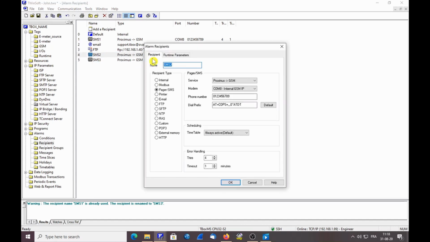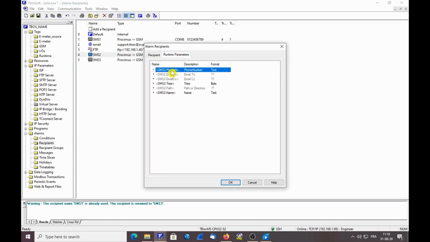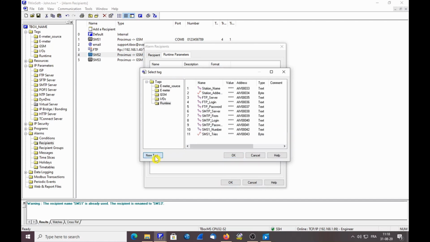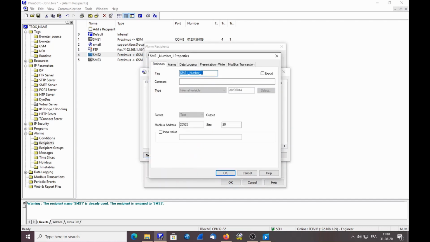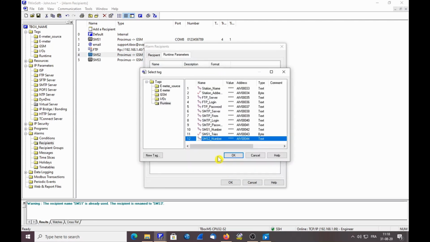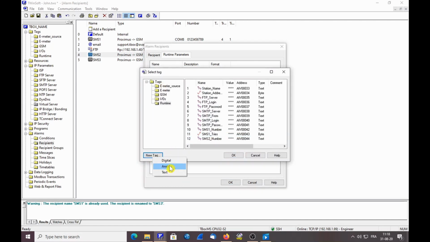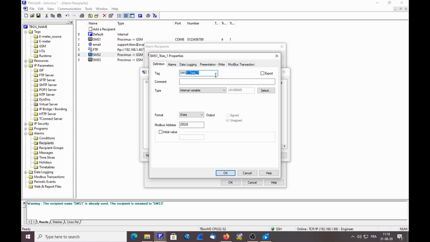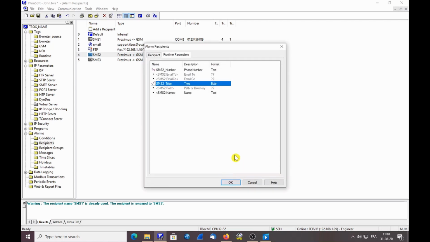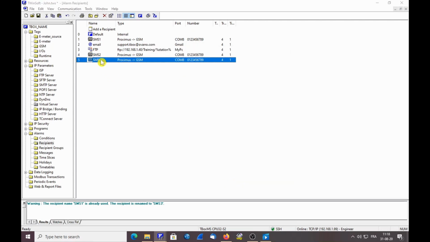So I go to SMS2 and I will create the runtime parameters for SMS2. New tag, text, SMS2 number. Okay, and the same for the tries. New tag, analog. You see that when I select a tag in the list, it takes this tag as a basis for the configuration. Okay, and the same for the third.